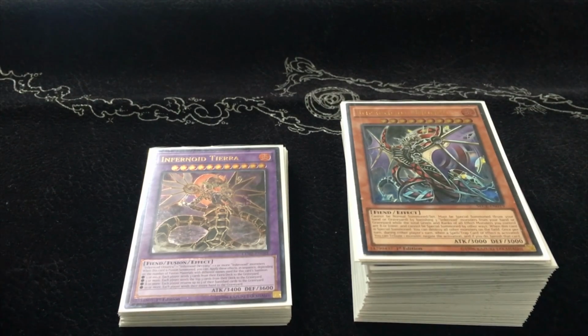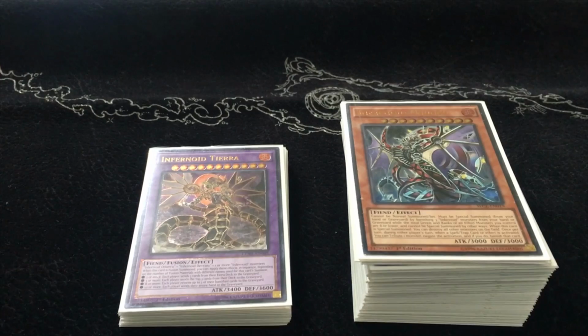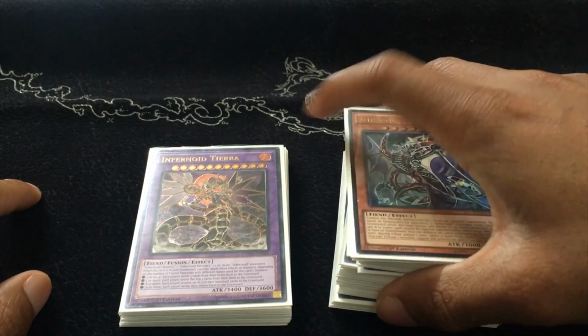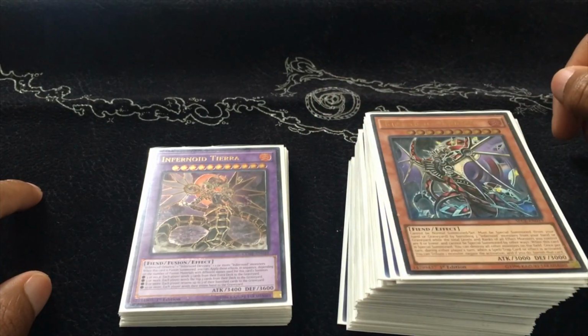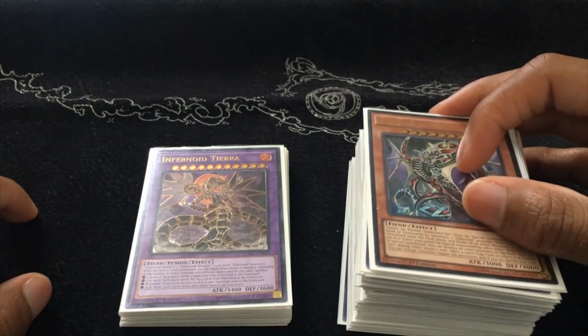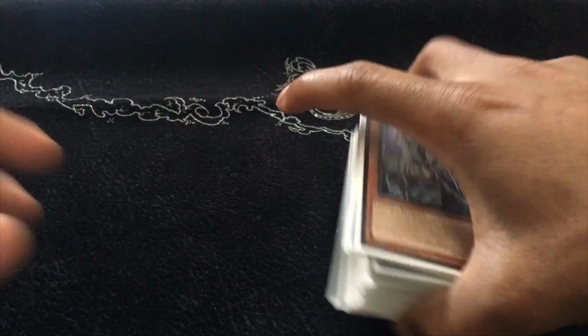And as the title says, and as you can probably see, I did play Infernoids. But not just a standard deck of Infernoids, but this is 60 card Infernoids with Burning Abyss, Zoodiacs, and Phantom Knights. So it's sort of like Infernoid, Zoo, PK, Fire. Really good though, and I'll get into the reasons why I played this as I go through the deck. And so let's start with the Infernoid engine.